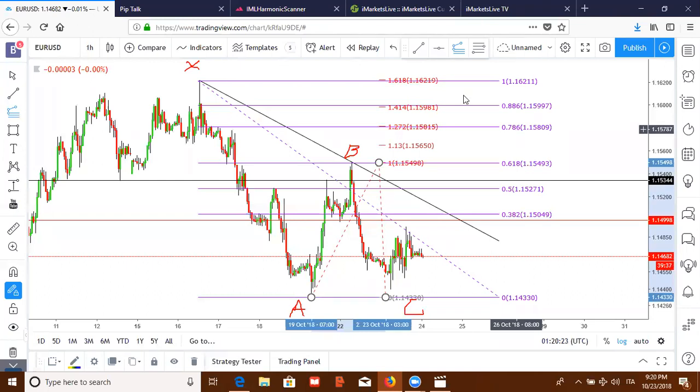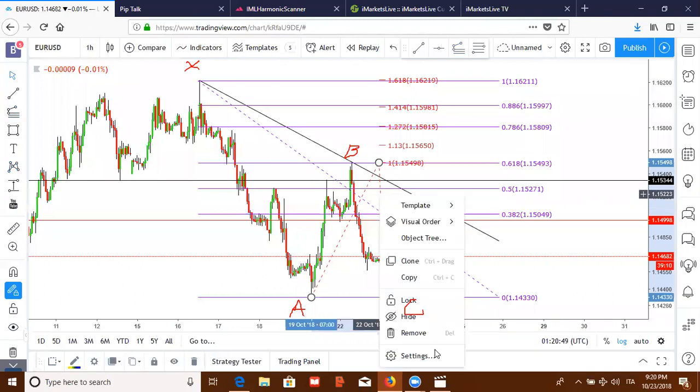Guess what? If price pushes up to this zone, this would be a high probability trade right here, and I'll enter without any type of hesitation. When you have these two Fibonacci levels confluent with each other, that is a high probability trade opportunity when it comes to trading harmonics. So let me repeat that one more time.